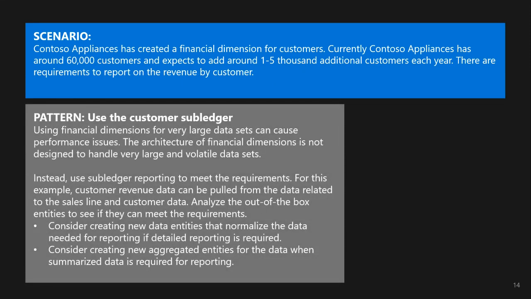Well, I think you should not have that many dimension values, for one. And I think that is a clear sign, right? Since it's the customer account number, that you need to use a customer subledger and implement accounts receivable, basically, because using financial dimensions for that many values, depending on the sales and what kind of products they sell, some of those dimensions for each customer may not get used that often. And we really want to think about having financial dimensions where the values get reused, right? So think customer group, not customer, especially when you have 60,000 customers now, and in 5 years you might have 85,000 or 100,000. Yeah. Wow, did you do that math in your head? I did. Wow. But it's the same math as the other example.